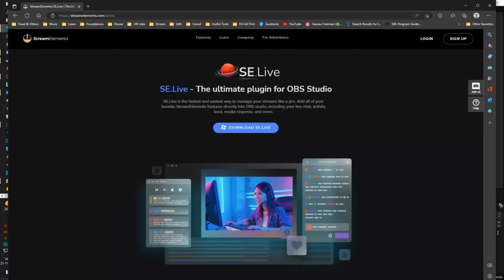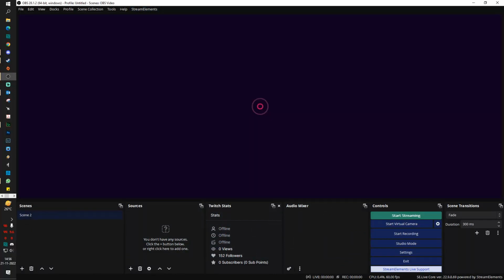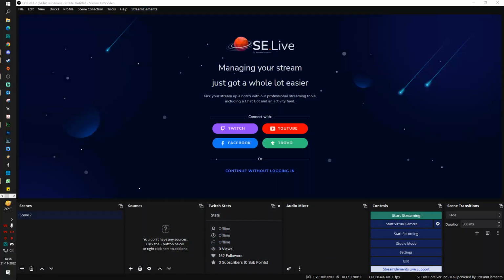This is a StreamElements plugin which you can install on OBS Studio. Download SE.Live and it will be integrated with your OBS Studio. Once it is installed, a tab will appear something like this, and if you log out, for example, a window will appear something like this at first.